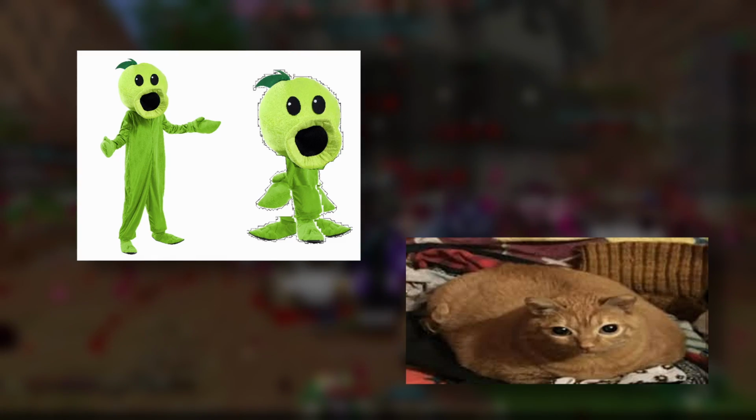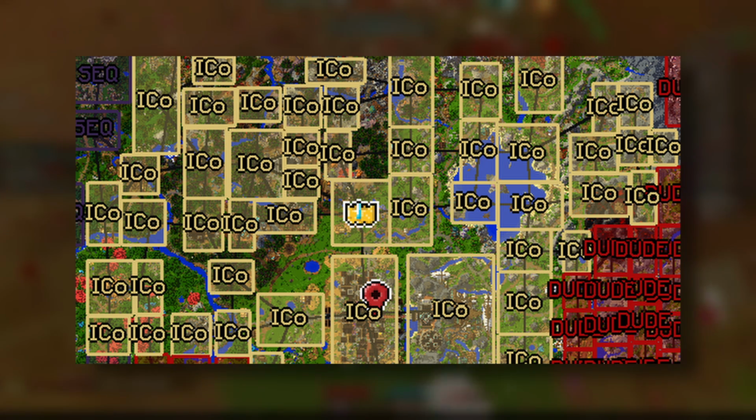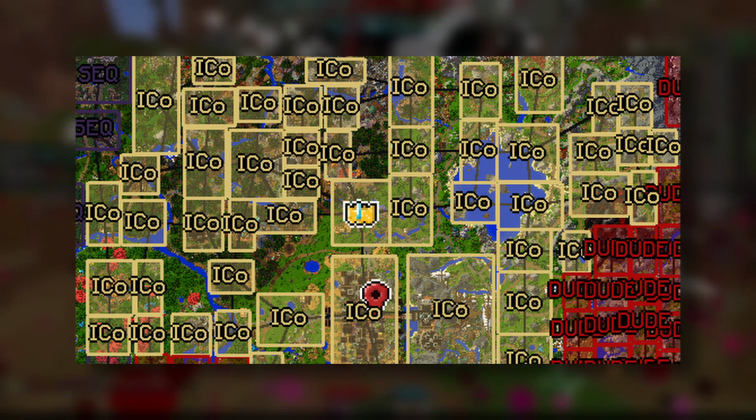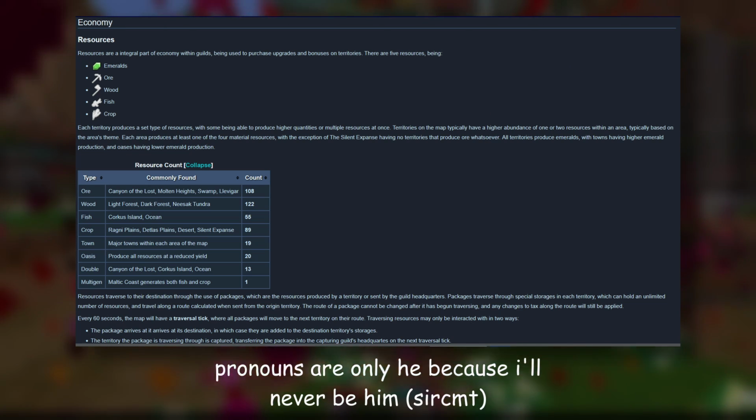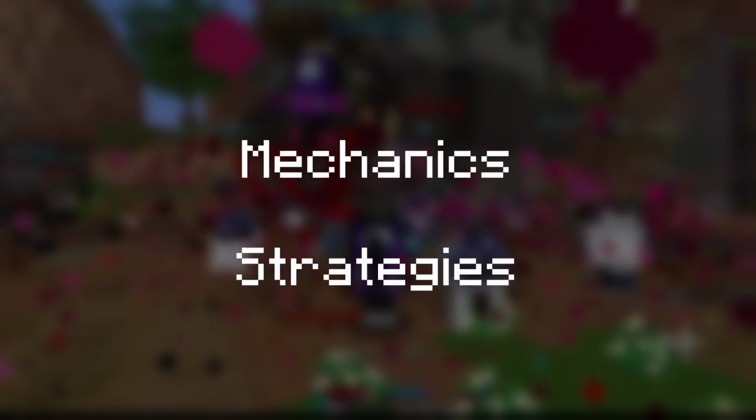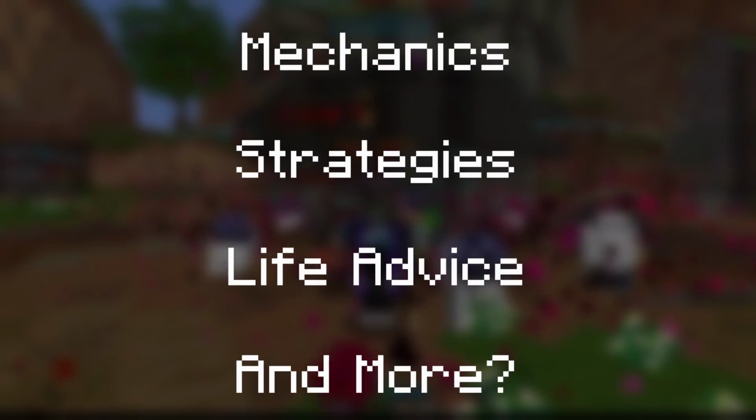Much like plants and cats, these territories require a lot of special attention and care to make sure that they don't die, and I'm going to make sure that you guys understand fully the specific mechanics as well as some very important strategies for making sure that you succeed. So without further ado, let's go ahead and get straight into the video.